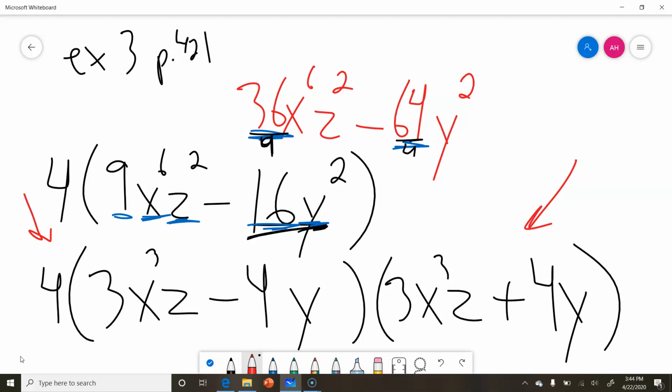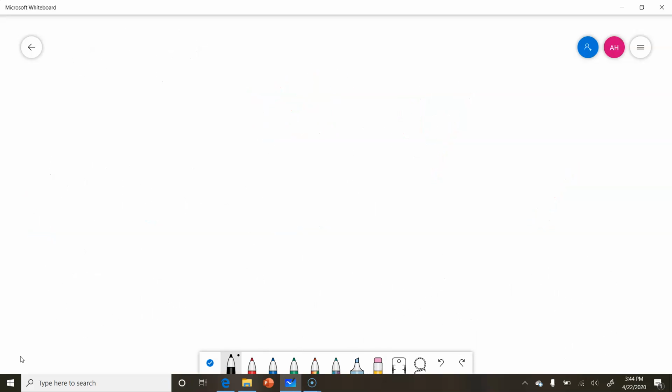So not too bad. I think you guys can do it. I wanted to keep it a little more simple for you. So actually for this weekend, this is going to be our only homework that we're going to work on, okay? So all the problems are going to be like this. I'm going to do one more just so you get used to doing it, okay? And then we'll go with the homework problems.